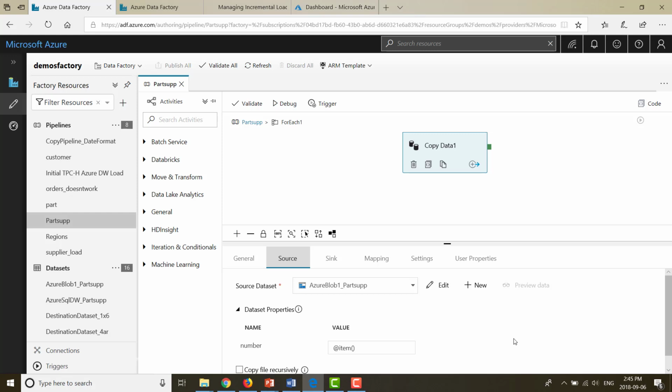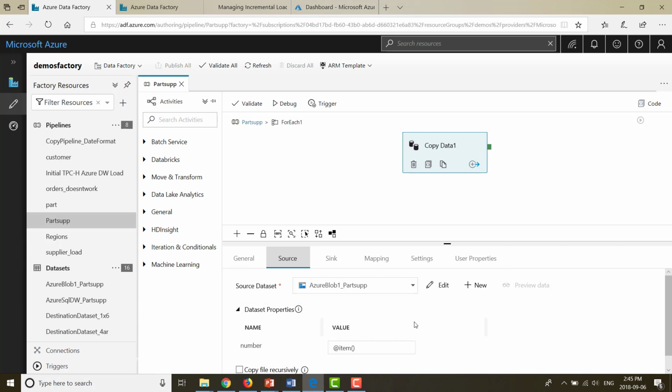However, look here, when I set dataset properties, there is a number property and there's a value. Basically, this is a parameter that is being passed into the dataset when this copy data is executed. And this particular value here, @item(), it's a built-in expression in ADF that basically says this parameter on this run is going to have the value of the current iteration of the for each, okay? So on the first iteration, this @item() is going to return a 1 and so on until at the last iteration, it will return an 8, and that will be the last part of the loop, okay?